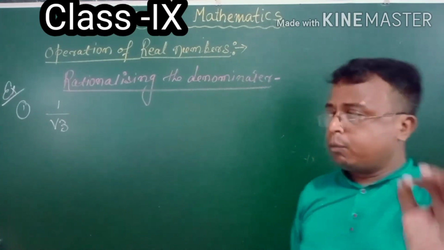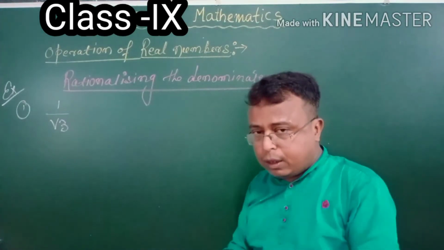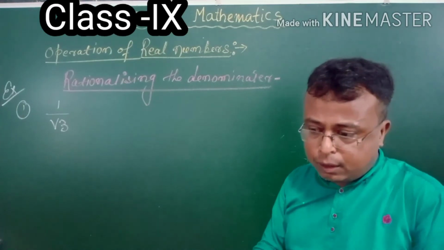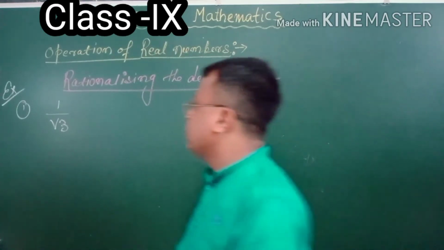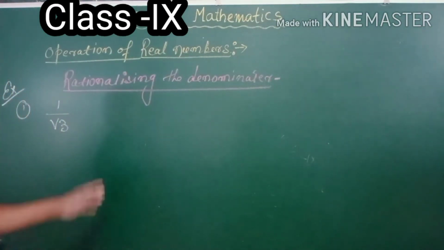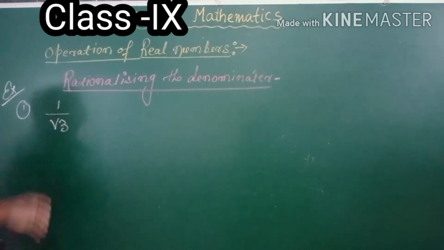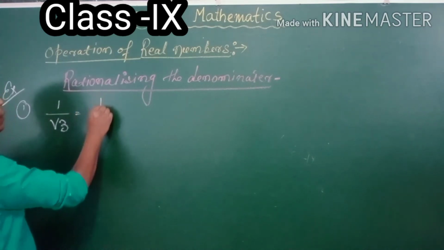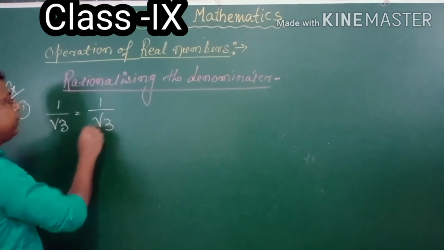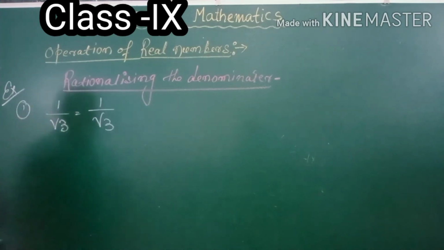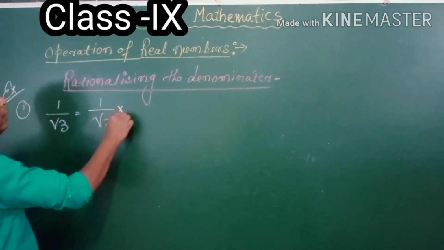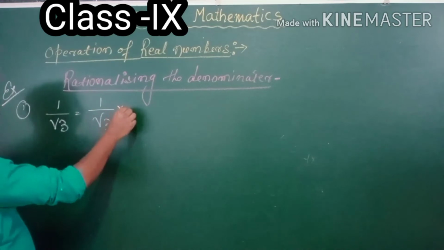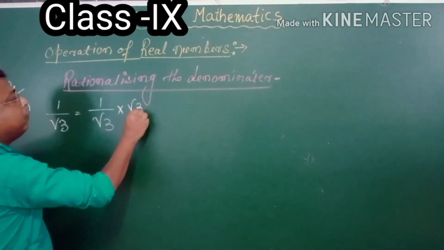Okay. So from a very simple question to a little bigger, I will go. Now let us take this example, 1 by root 3. Here in the denominator there is an irrational number. So let us try to make it rational. 1 by root 3. What do you do if the question is like this, only a single term in the denominator? Just multiply the numerator and denominator by the denominator.